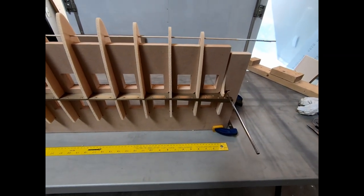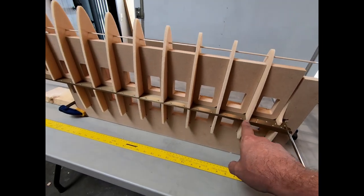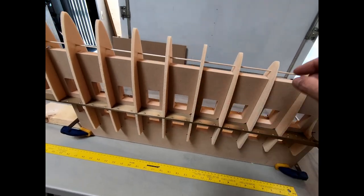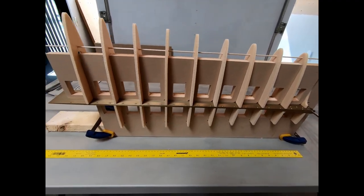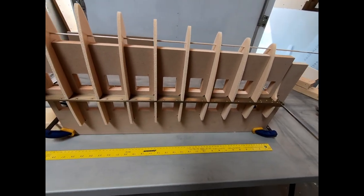So what I'm going to do is I think I'm going to go ahead and glue the bottom ribs first. I'll take these top ribs off. None of this is attached. I just set everything here to make sure everything was fitting properly and aligning properly.